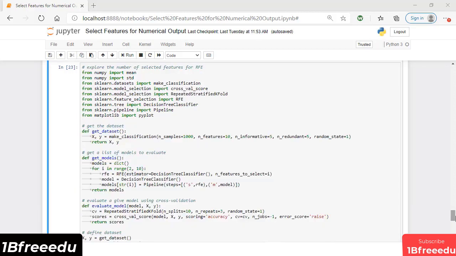All right, let's take a look at RFE hyperparameters. An important hyperparameter for an RFE algorithm is the number of features to select. In the previous lesson, we used an arbitrary number of selected features, 5, which matches the number of informative features in the synthetic dataset. In practice, we cannot know how many best features to select with RFE. Instead, it's a good practice to test different values. In our example on screen, we're selecting different features from 2 to 10 on the synthetic binary classification dataset.